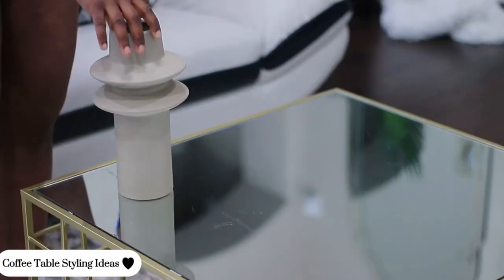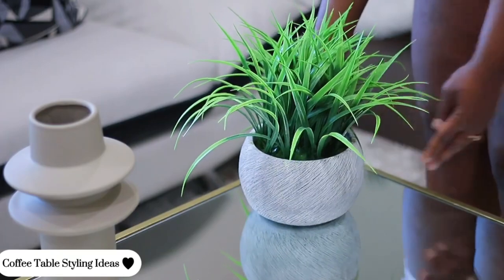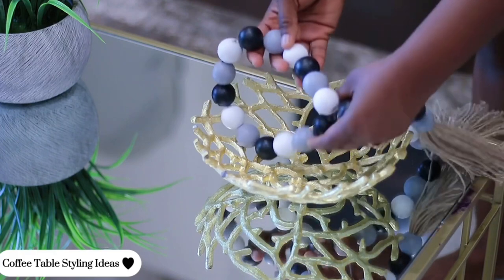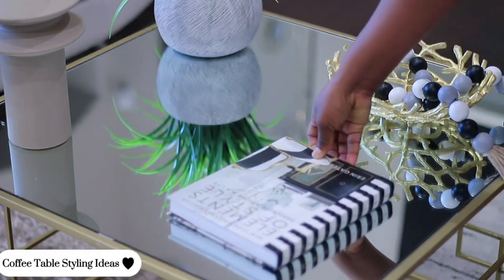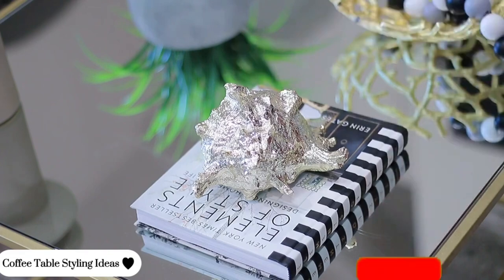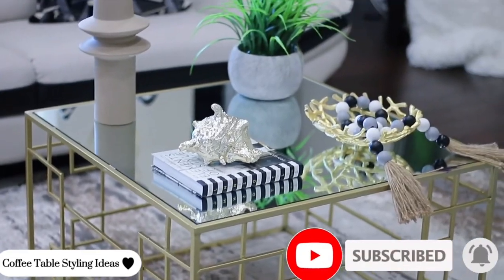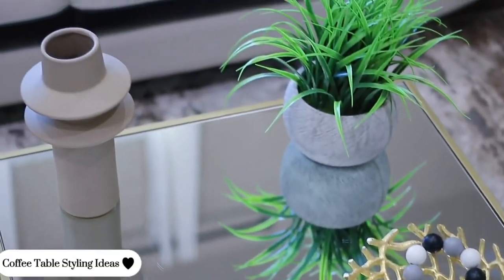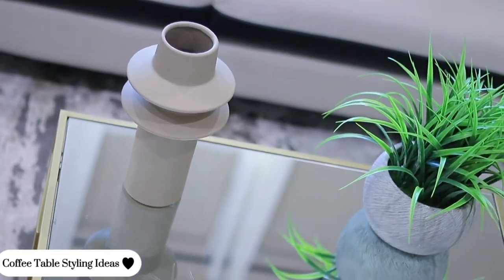Using some really unique shaped and beautiful pieces — all on a budget — I created a very beautiful and elegant coffee table decor idea. You don't have to think too much; you just have to use your beautiful settings to create visually appealing spaces. This is what I have for the third decorating idea for my coffee table this season. Let me know your thoughts and whether this is your favorite.